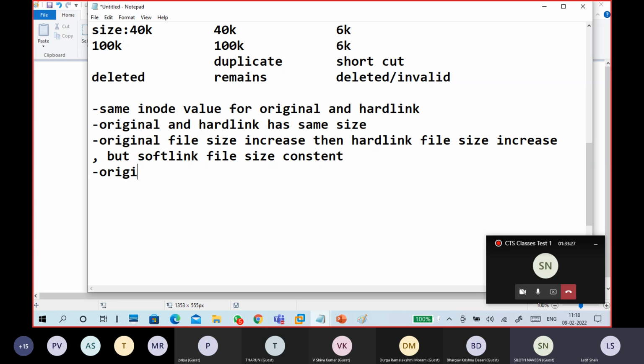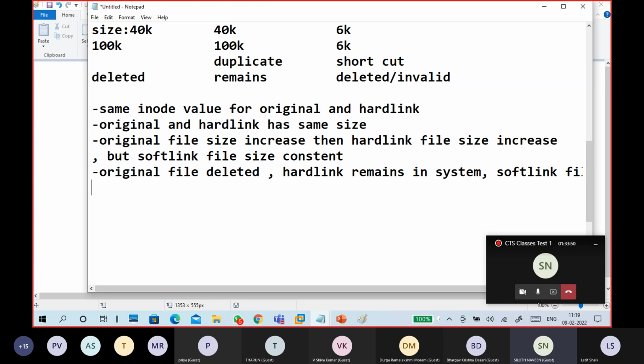Okay. Original file deleted. If you delete the original file, the hard link file remains in the system, and the soft link file becomes invalid, or we can say not available, or deleted.